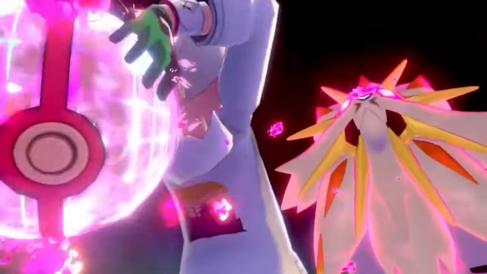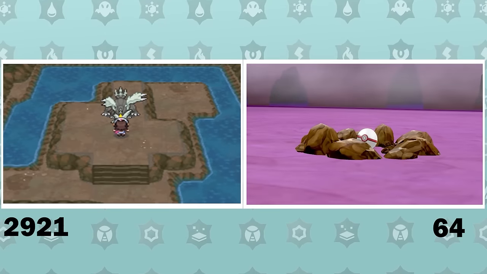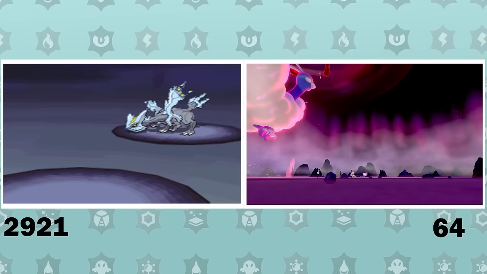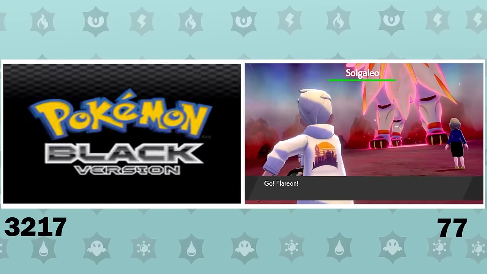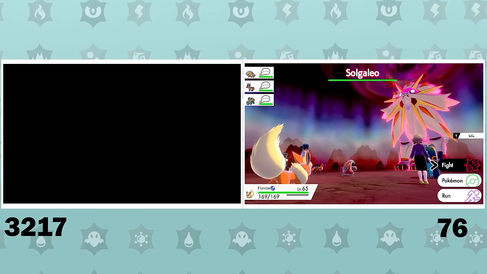No. Okay. After getting to 32 encounters that night, I decided to call it there. I spent the majority of the next day hunting Solgaleo alongside Kyurem, but nothing showed up, with our totals now at 64 encounters for Solgaleo and 2,921 for Kyurem. The next time I picked up these hunts a week later for Solgaleo, I definitely felt like the shiny gods were shining down on us, as I managed to find the shiny red lion on our 77th encounter.